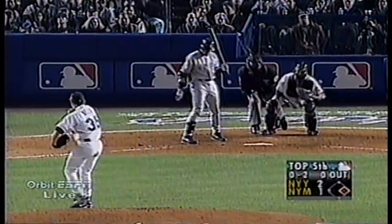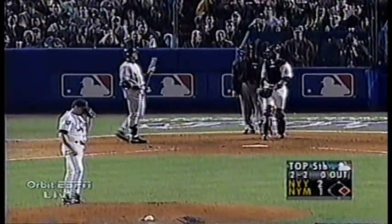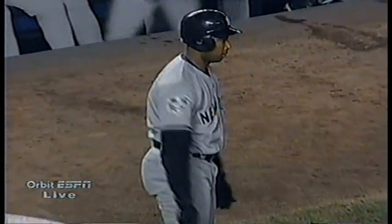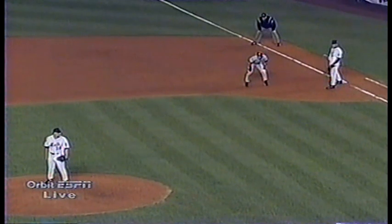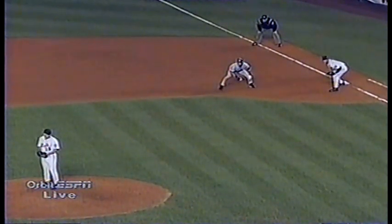2-strike delivery. Justice lets it go. 1 ball, 2 strikes. Jeter still at first with that leadoff single. Reed will show that pitch away, but he's gotten a couple of left-handers tonight, Bernie Williams, he's gotten Posada a couple of times, starting that fastball in off the plate, and then it moves back over and catches the corner. Each pitcher with 8 strikeouts, 16 combined. 25 is the World Series record for combined strikeouts in a game.